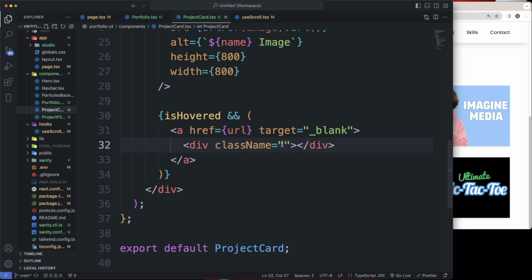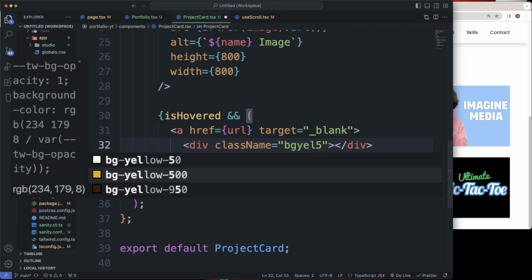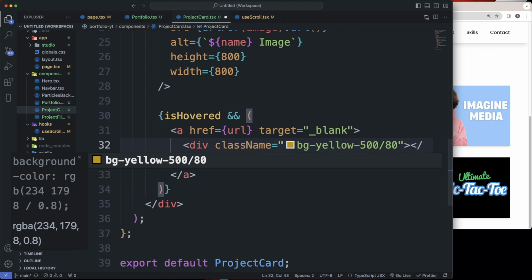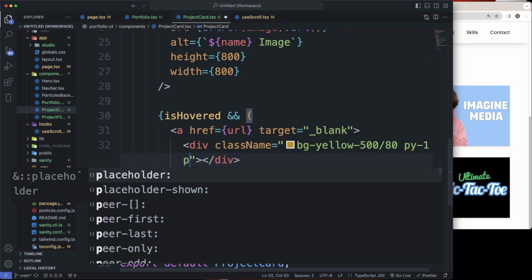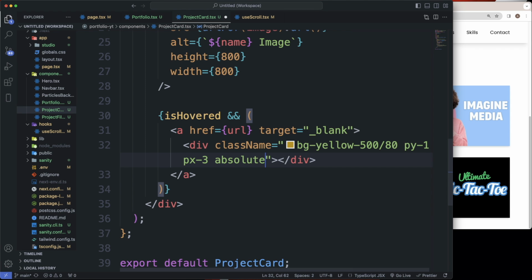All right, project card. So is hover, we're gonna do a BG of yellow 500. I'm gonna change the opacity, so make sure you do a slash, that's going to be 80. A PY of 1, PX of 3, and give it a position absolute.